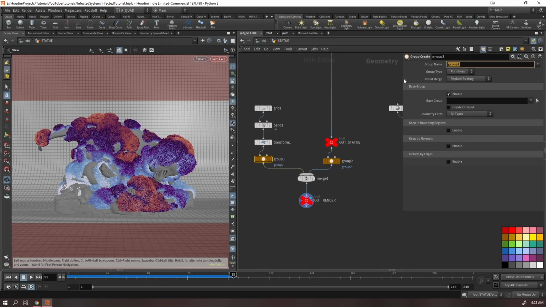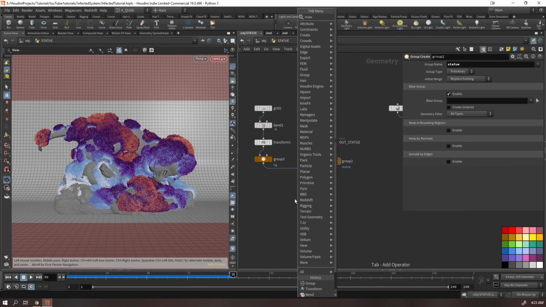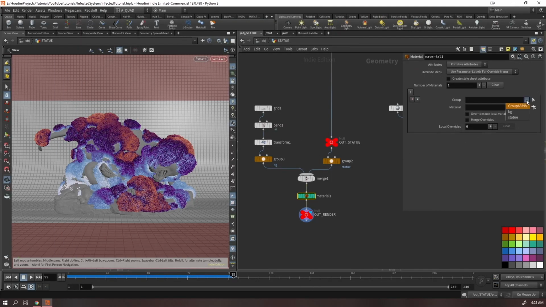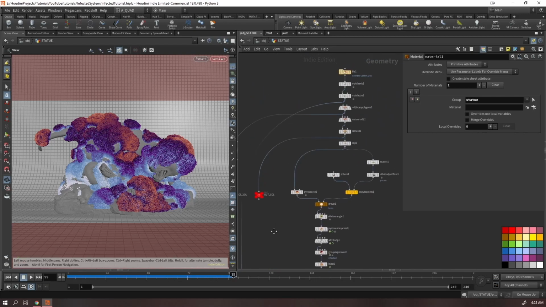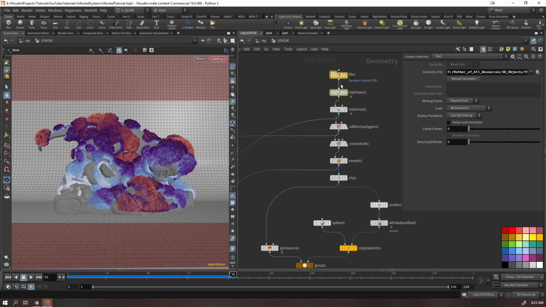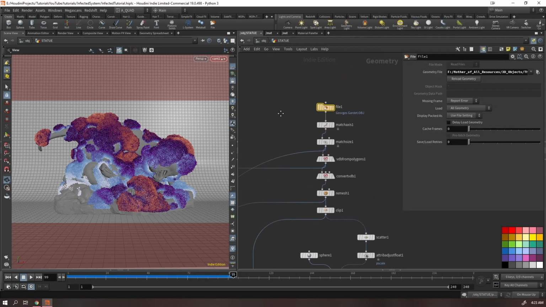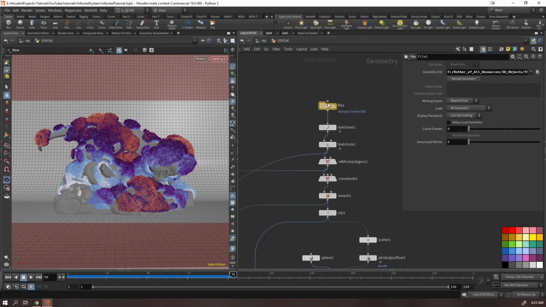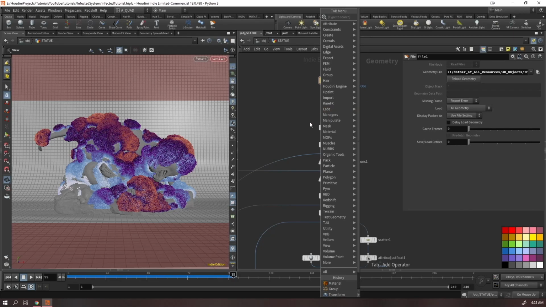This would be G, background. One would be statue. Down in material node. G. Statue. There's a weird group. It's coming, I guess by default, from there. So we can also move that one. Yeah, let's do that.